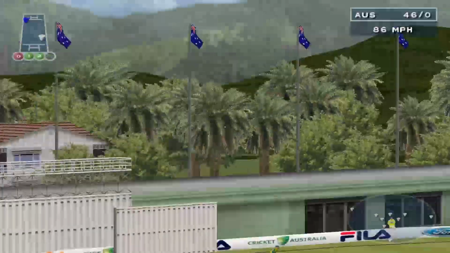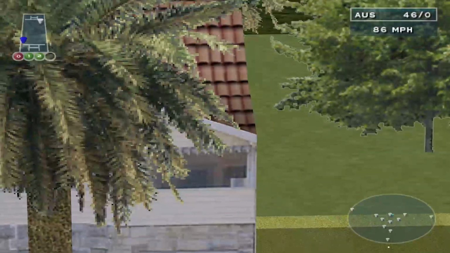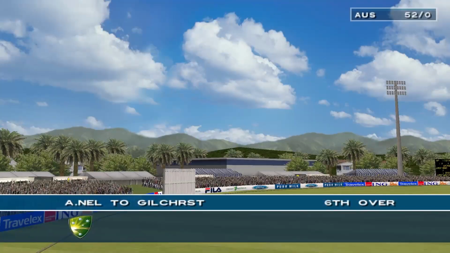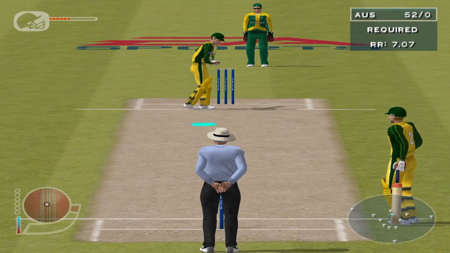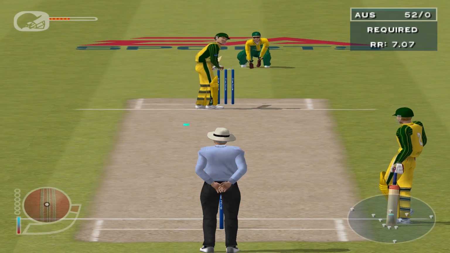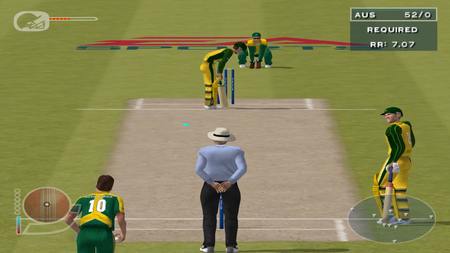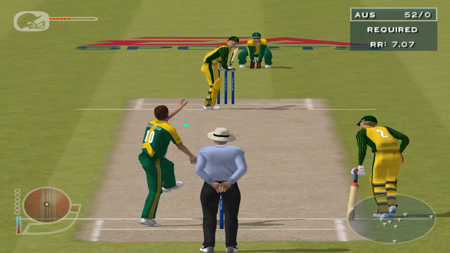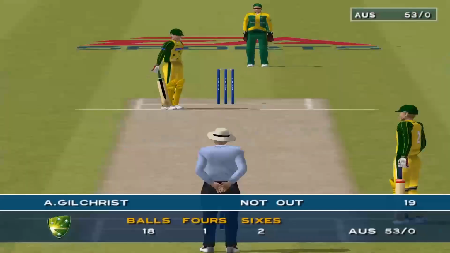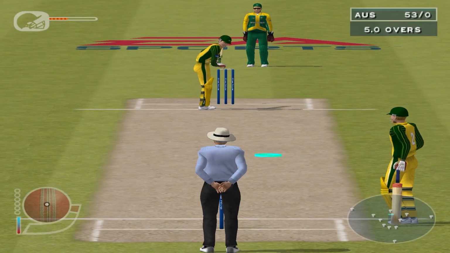That's over the rope. 6 runs off. The 50 is up for Australia. The bowler can't believe it, but it is out of the ground. 6 runs. 15 overs are left for Australia. The required run rate is around 7 an over. South Africa can't afford to give away that many runs. Gilchrist waiting at the striker's end.